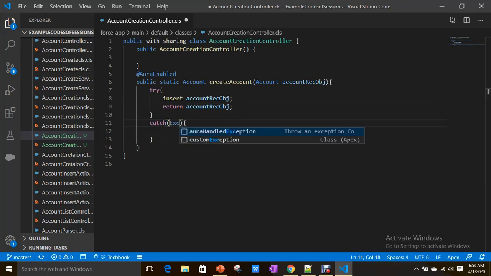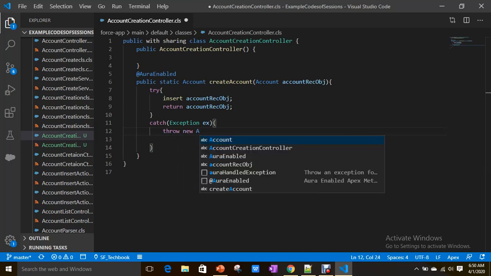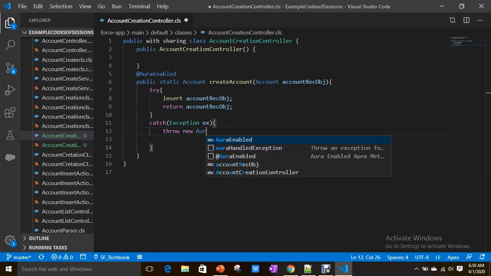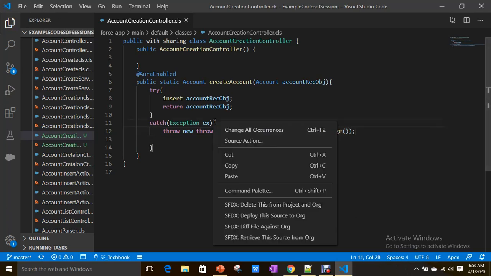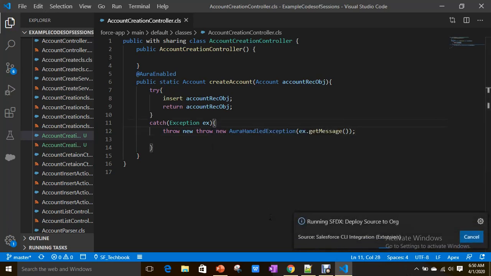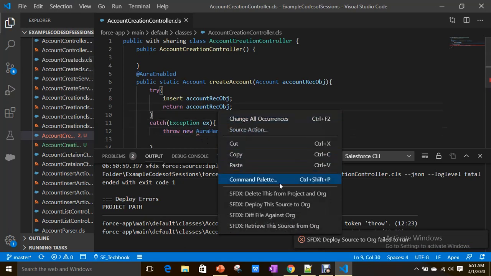I want to throw an exception if there is any exception, through AuraHandledException, and ex.getMessage(). Let's save this.